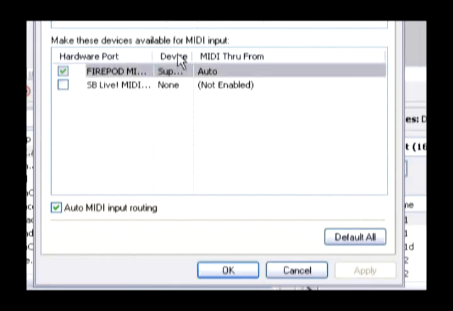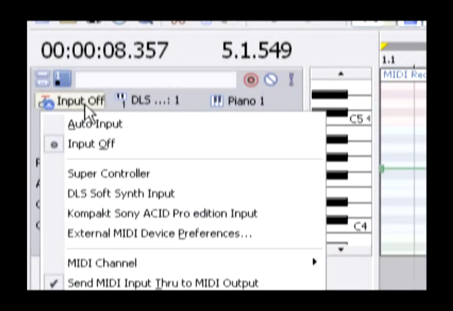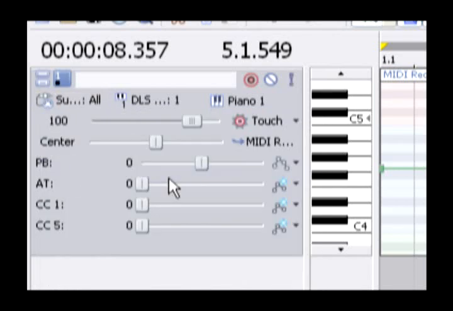This makes it very easy to assign a controller specifically to this track. Choose that controller from the list. With the track armed for record, click the Record button. Now play all of your software and hardware controllers and notice that ACID records only the MIDI information generated by the supercontroller.